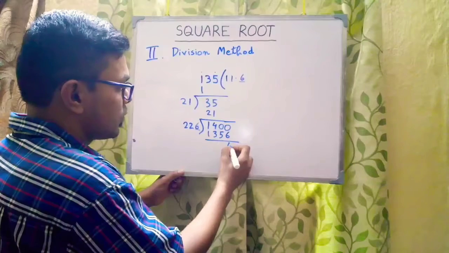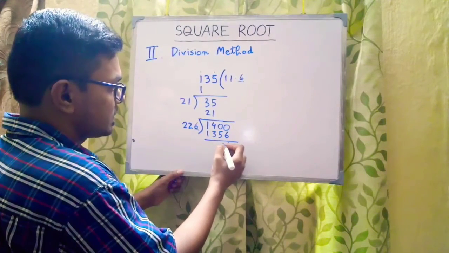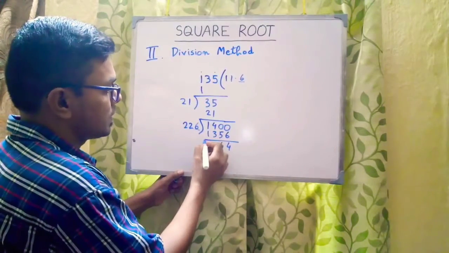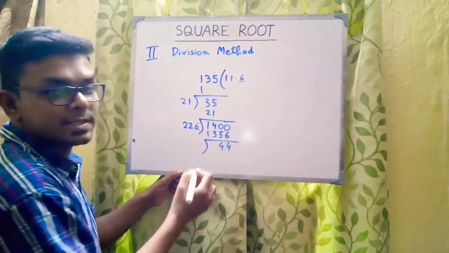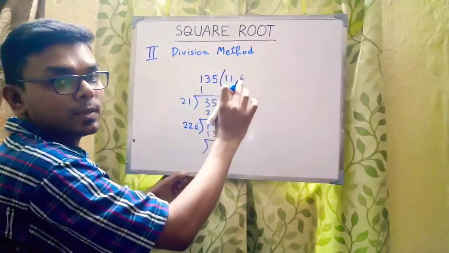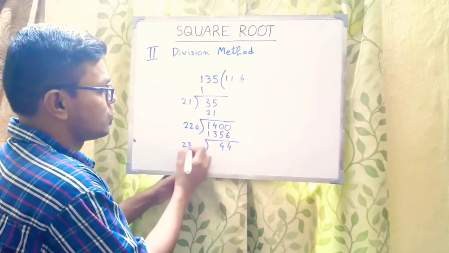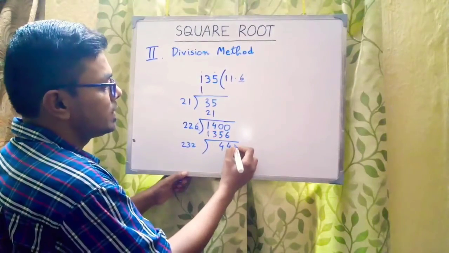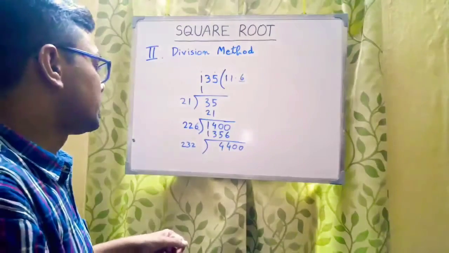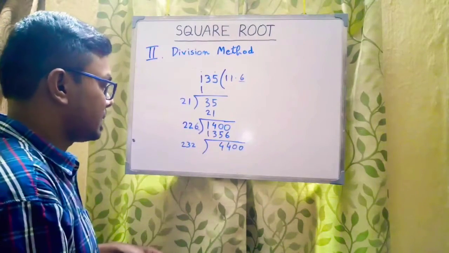6 from 10 is 4, 5 from 10 is 5, 1 from 1 is 0, and so on. Yes, we are left with 44. Now 116 times 2, considering the whole thing ignoring the decimal point. So 116 times 2 is 232. Again the same thing, we'll bring 2 zeros because we have already got the point. We can bring 2 zeros over here. Now let's try to think of the next number.